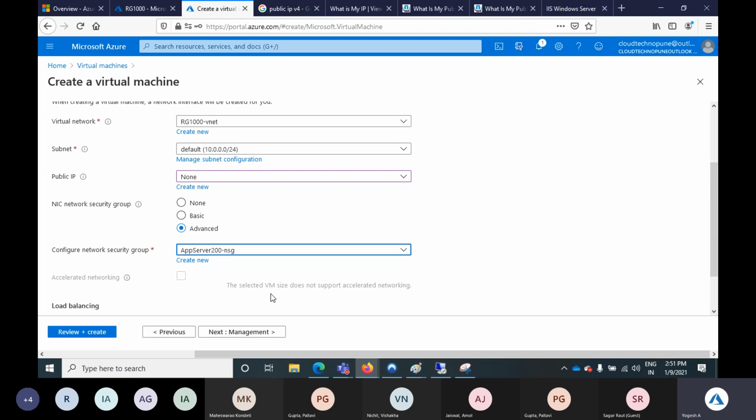First, you need to decide what is the tool you are using for the deployment. If you are using the portal manually to deploy the machine, you have to go and change the option manually, first thing. So when you use automation by using Terraform or your ARM templates, then you have to define the NSG name in the ARM template, app server 200-NSG. Then automatically Microsoft will deploy a virtual machine with the existing network security group.